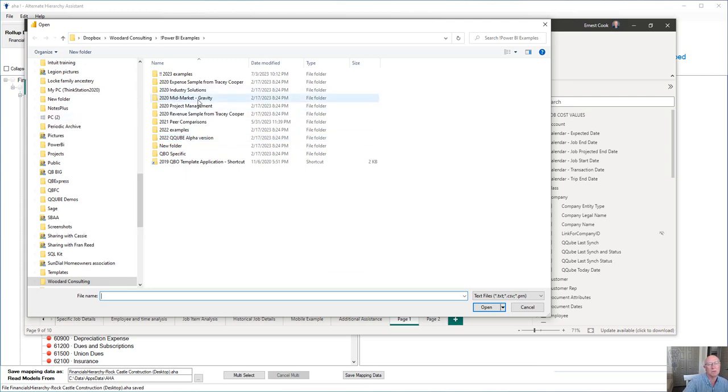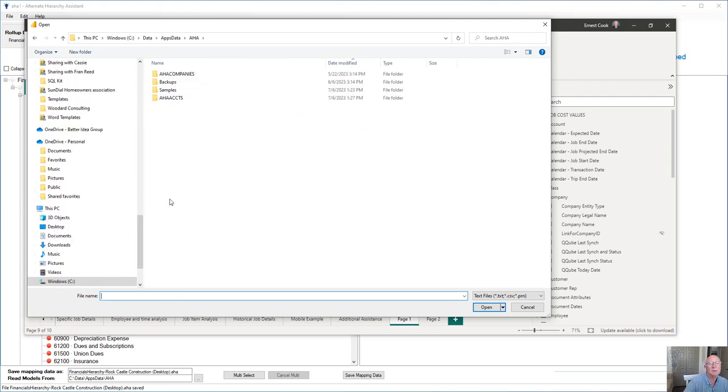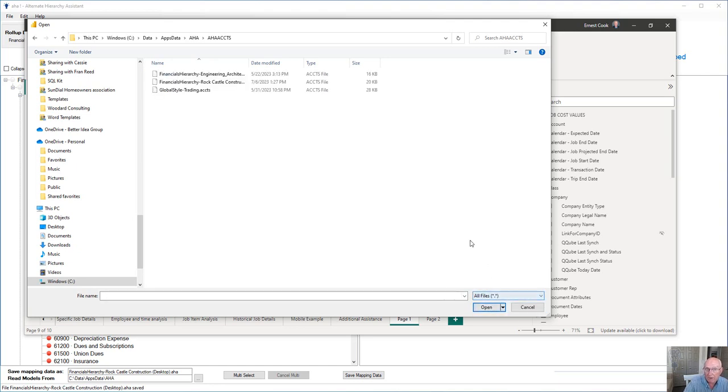It's going to ask me where to go grab that information, and I'm going to point it right back down to that directory. Down here, I'm going to say all files, because we make the file an extension of ACCTS. So there's the file that I just created.